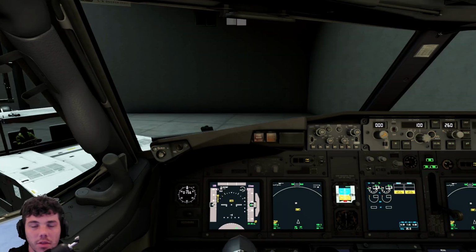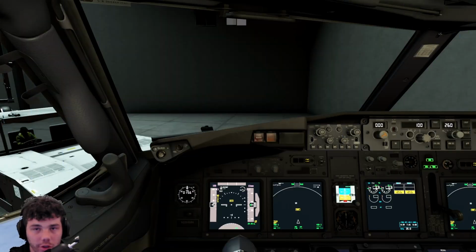So as you can see, in this case, they told me it was at my discretion. So I proceeded to push back, start my engines, and then at this point, you're ready for taxi. Now, this is where circling the ATIS on the piece of paper comes in play, because for this particular call, you're going to need to tell them the ATIS, because they want to make sure that you have the accurate and updated information for the airport. So here's my call for taxi on that same VATSIM flight you just saw there. I'm going to play it for you, and then we're going to break it down afterwards.